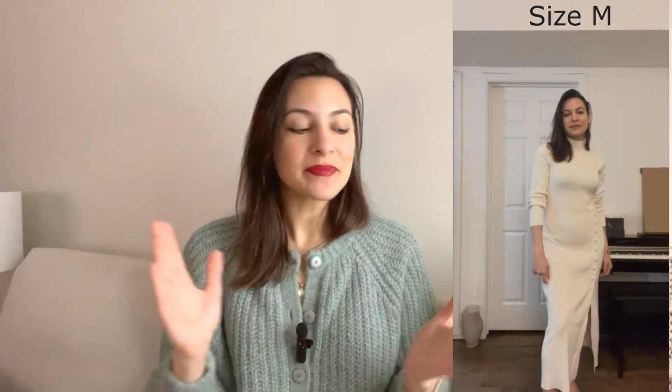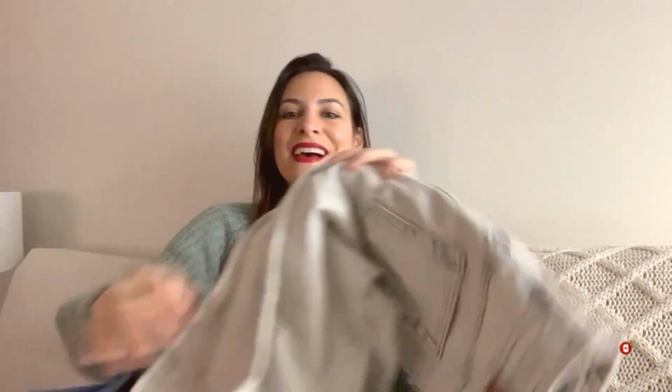But in the meantime, I'm going to be sharing the rest of this purchase next week, which is going to be the Gaspard jumper and this new print. I'm also going to be showing the Rebecca cardigan, as I mentioned in the beginning. I'm going to be showing you guys how the crop pants looked on me. By my laugh, you can already tell, can't you? And I'm going to be sharing also some more pieces from my archives and a few other brands that I'm going to be working with very soon and I'm really excited about.